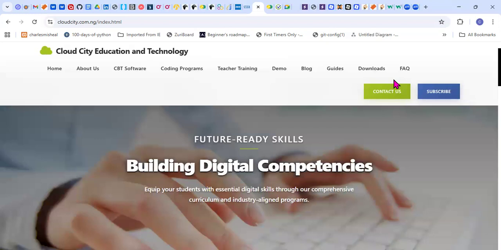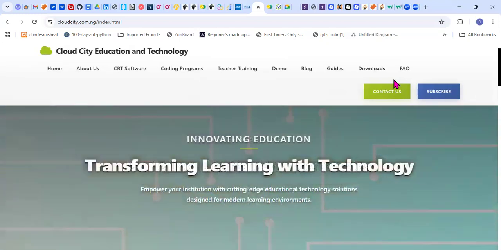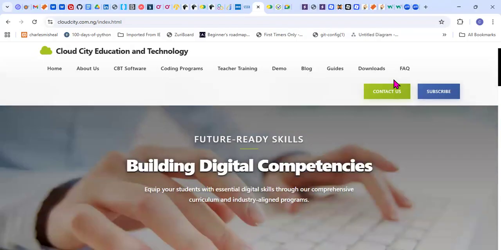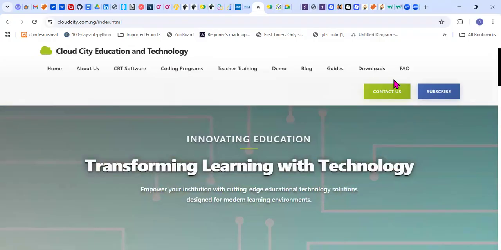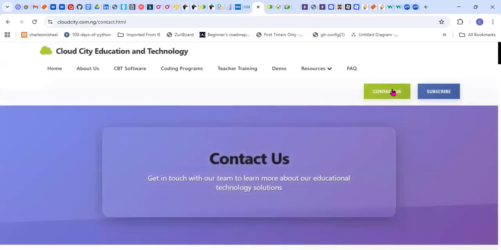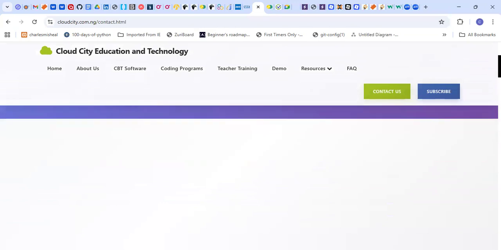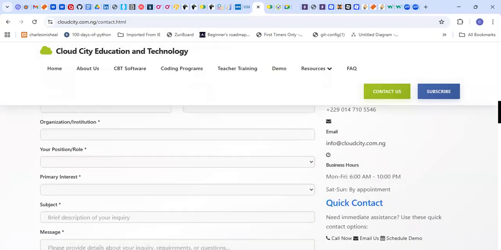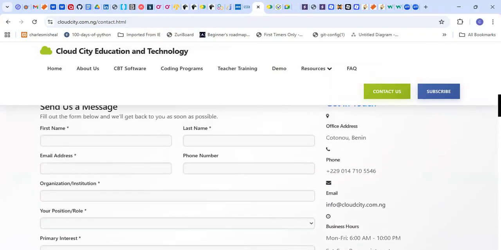Now the back end is the part users do not see. It handles processing orders, saving data, user authentication, and so on and so forth. And we can use PHP, Node.js, even Python to handle our backend. For instance, this is contact us, and then we have this form here.